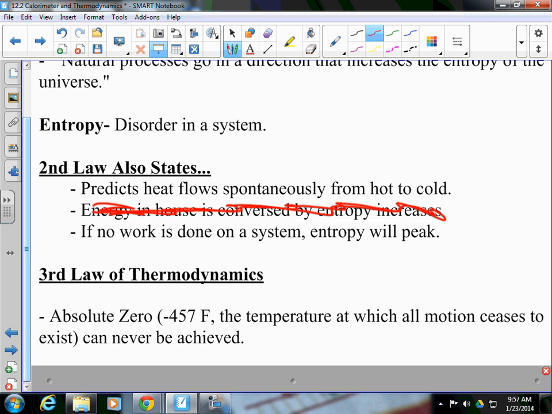The three laws of thermodynamics, you'll kind of want to go over these. There'll be a couple test questions on these, some multiple choice, maybe a short answer on a couple things about thermodynamics, coupled in with a couple math equations that we learned. We'll review, and we'll have a test very shortly on chapters 11 and 12.